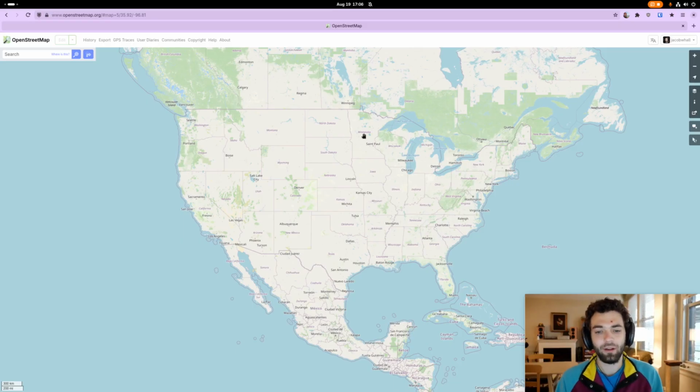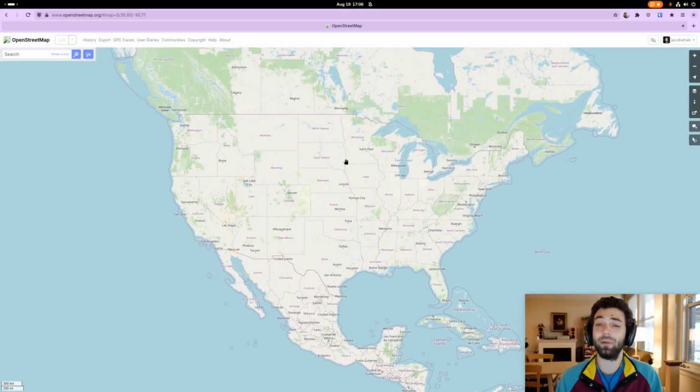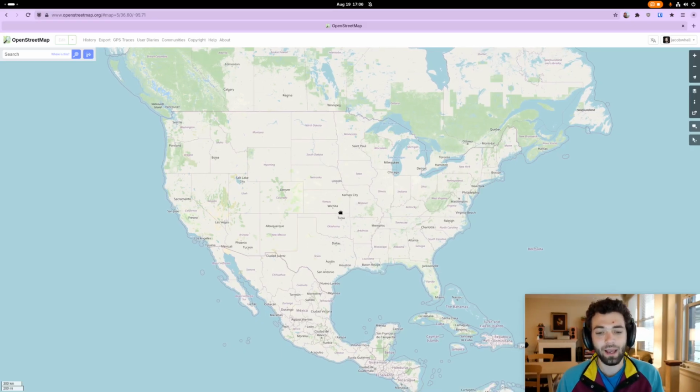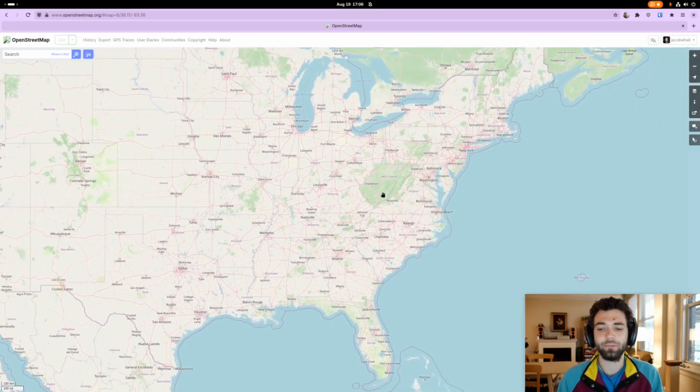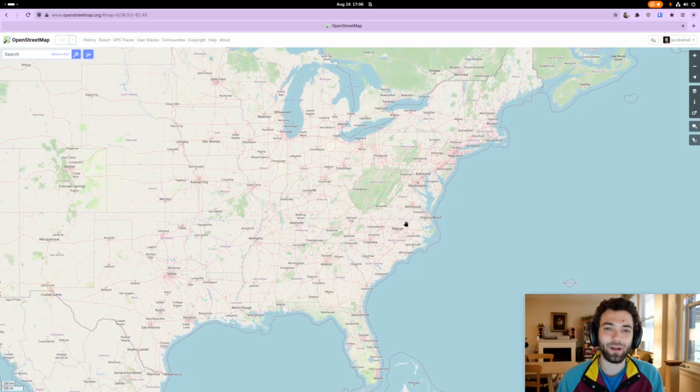So on the home page here of OpenStreetMap, we can see this sort of base layer. It shows a lot of the data that's in the OpenStreetMap database here as a nice little map. And we can scroll around, look around the US, for example. And I live here in Richmond, so I'm going to zoom into Richmond and we'll do some editing around Richmond.